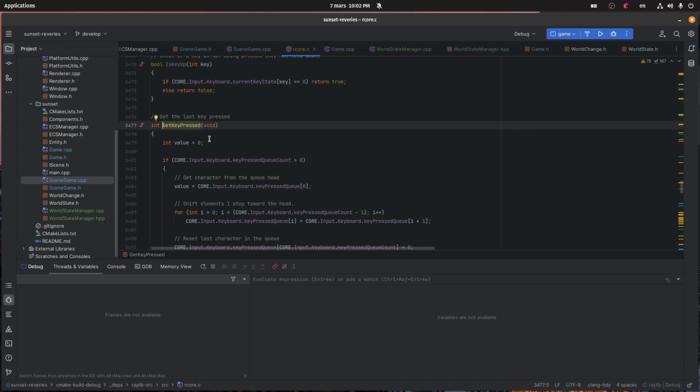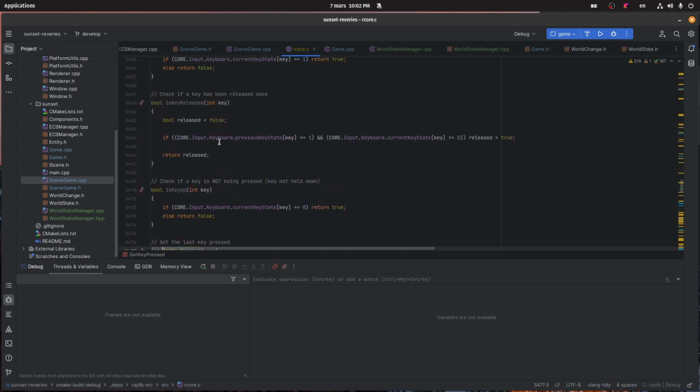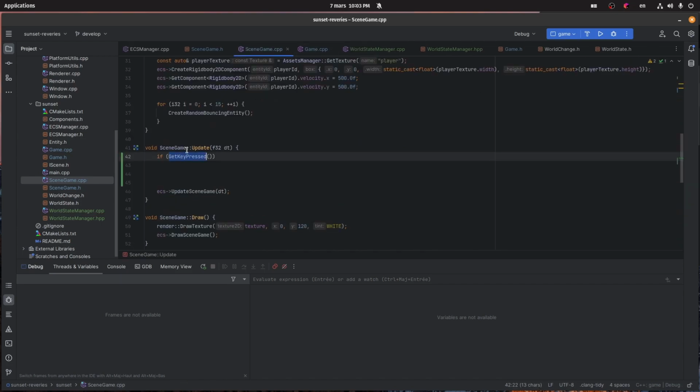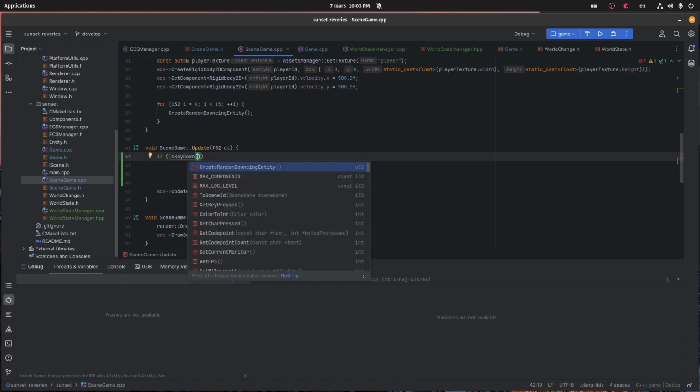Oh, this is just to get a key. No, say is key something. Okay. Is key down. Then here I need key something. Yes, key left.